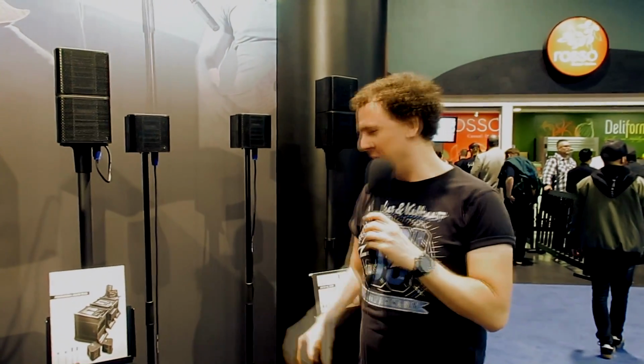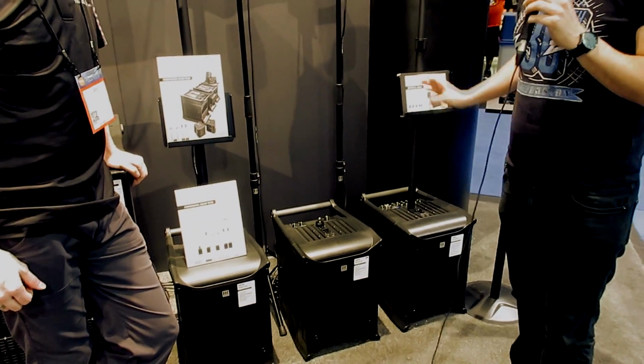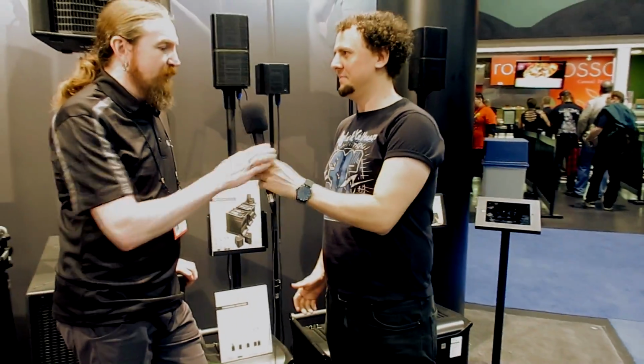So as most of you should know by now, the LUCAS Nano systems, there's a range of three. We've got the 600, which was the first, the all-singing, all-dancing 608i, which does everything. It's an all-in-one Kompakt-PA, and the brand new LUCAS Nano 602. Ian, tell us a bit about these systems.